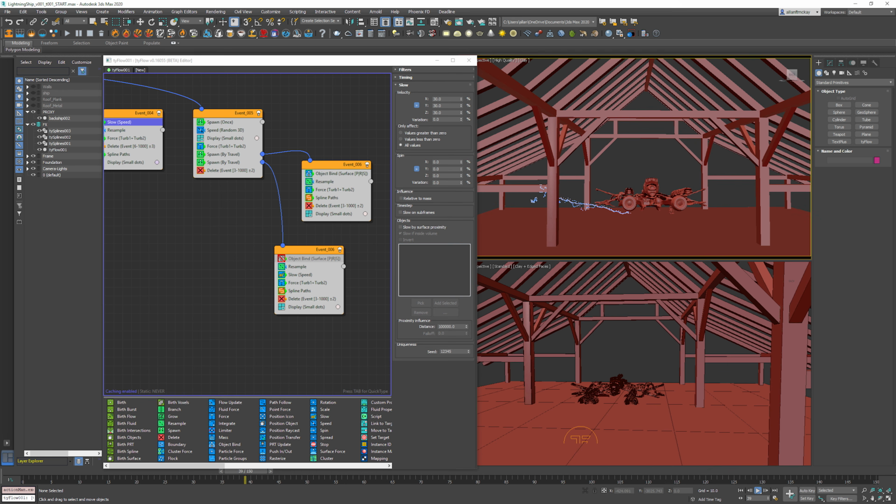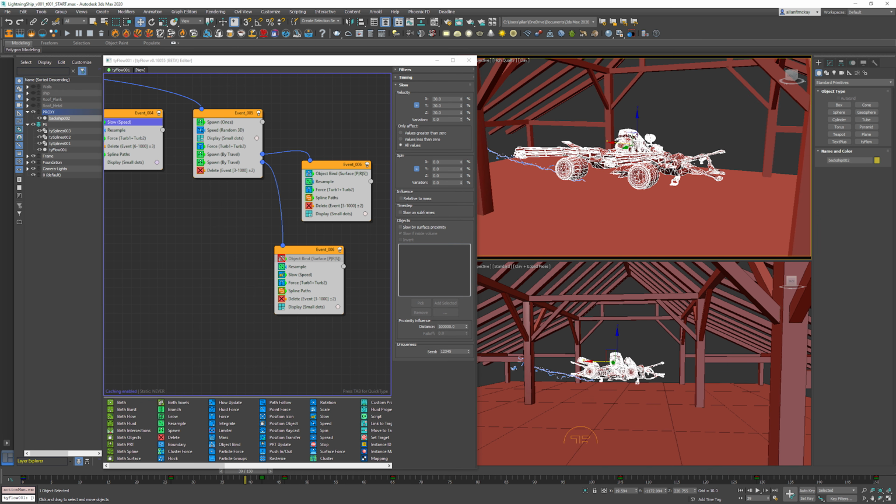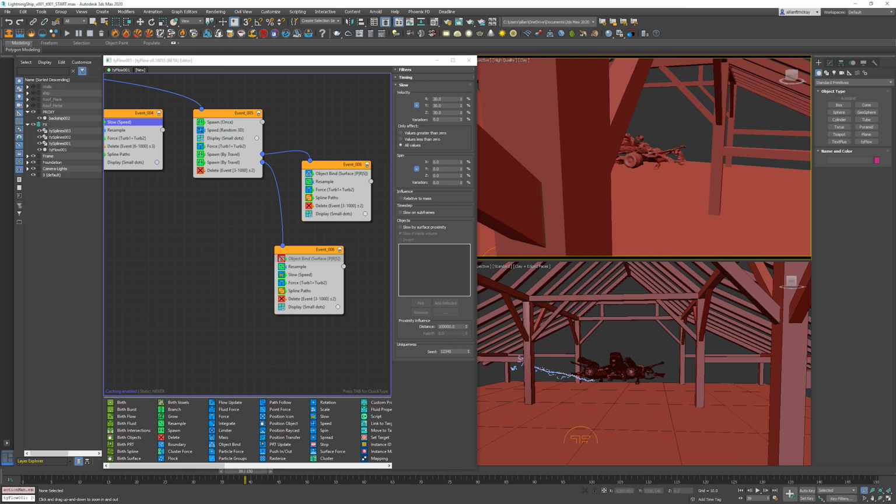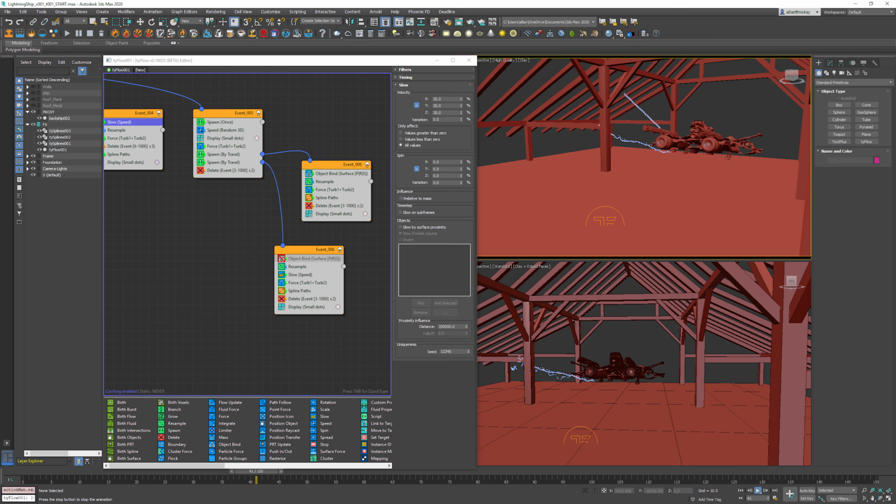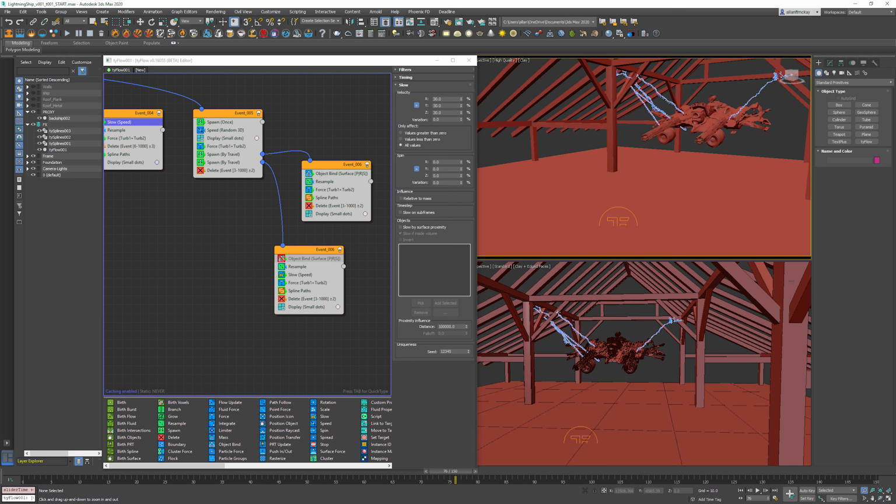I'm definitely going to do more on this. I just want to kind of touch base on something interesting and simple, but I'm definitely going to be doing more on the topic of getting electricity to do different things. There's a bunch of stuff I'm actually going to record right after this, or release soon, that goes into how to set up more intricate stuff that we can get the core at the base to actually stay attached to the ship, have it affect other particles, crowds, things like that. So there's lots of cool stuff that we'll get into.